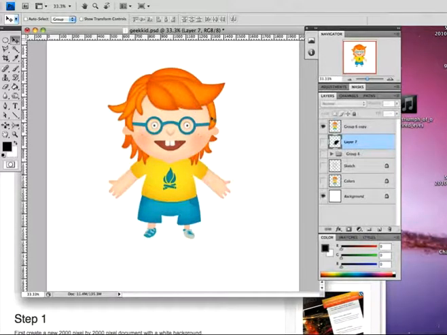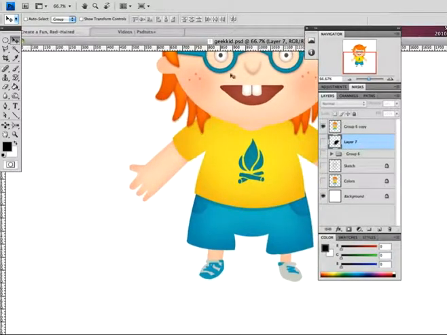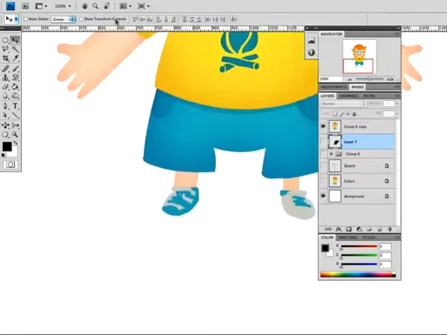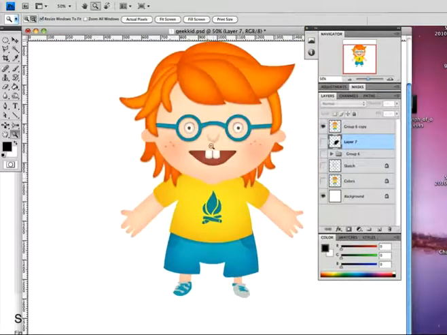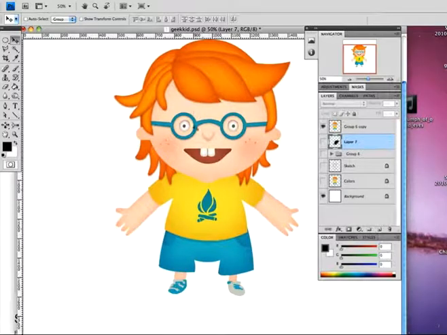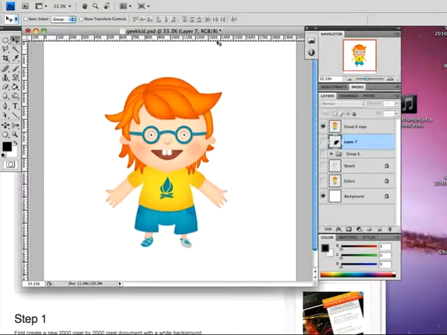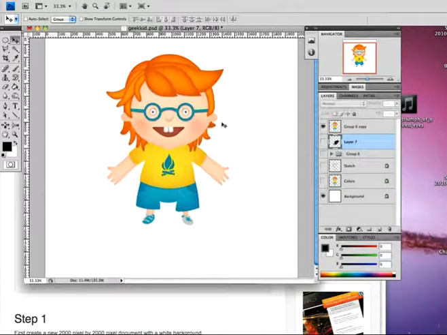Some of you little hawk eyes would have spotted my disaster zone, and that is his feet, and they did not turn out at all. I'm just going to really zoom in on them because they are particularly bad. They did not turn out well at all, and we'll see how we get on during the tutorial, but everything else I think looks pretty good. His face looks pretty good, the shadow's alright. And for someone who hates drawing, this is a really cool way of getting your characters designed and out so you can see them in full color and everything like that.